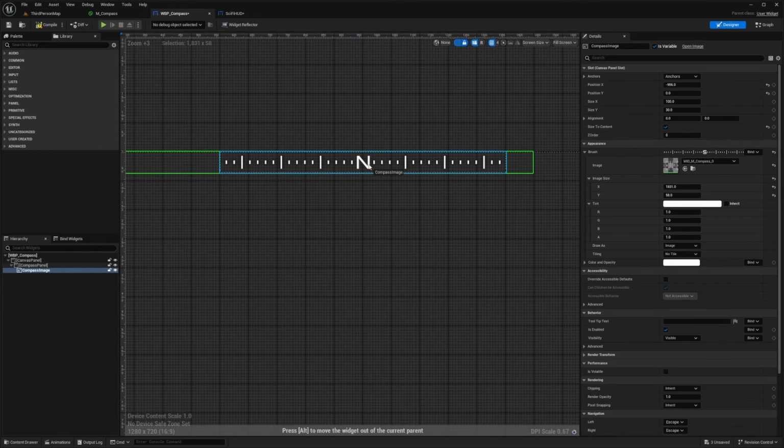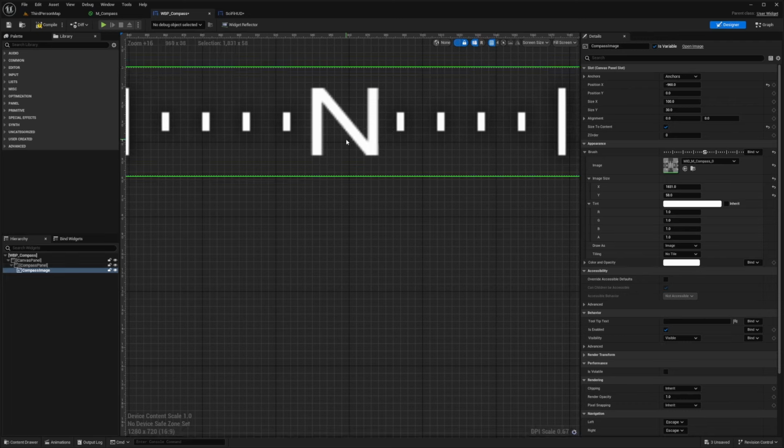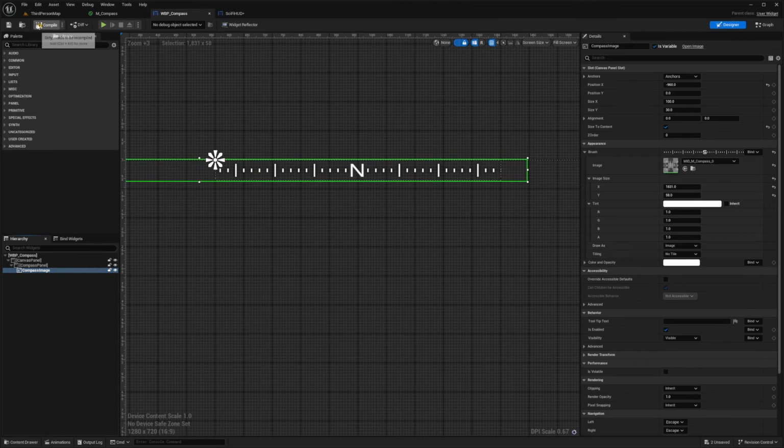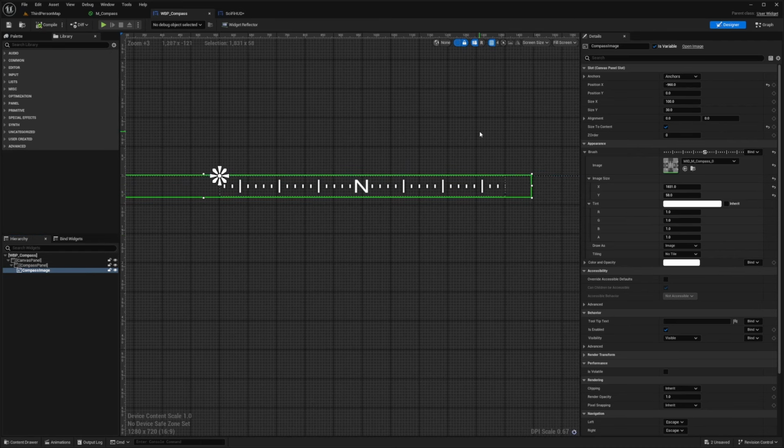But for this, I just want to make sure that this is perfectly in the middle. So I'm just going to manually center it pixel by pixel, like so. And I believe 1, 2, 3.5. And then 1, 2. Okay, this looks perfect to me. Yeah, this looks good to me. So I'm going to compile and save, and maybe this is going to look fine. Hopefully it doesn't look too bad.